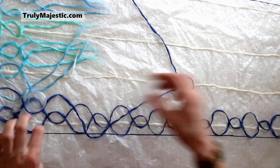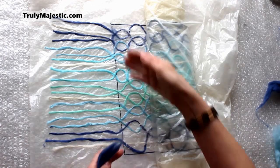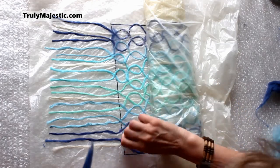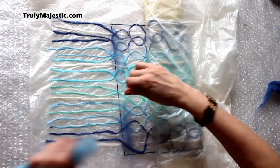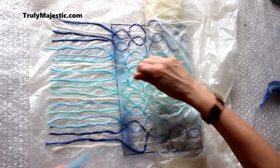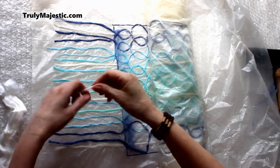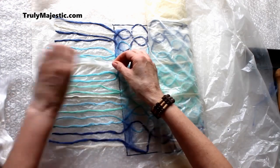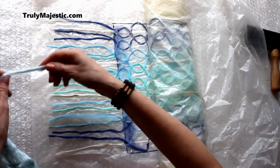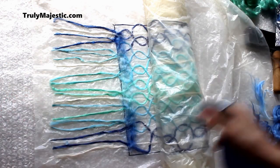Up along the edges, do very thin wispy strands of wool roving. Along the ends where the tassels are, use different shades of blue wool roving — or whatever you like, white or black. The purpose is to hold your scarf in form once it's finished felting. After this, we're going to felt it. Wool roving felts by friction. Spray the entire scarf with a very light soapy water until it's completely wet, then wrap it up in some bubble wrap and roll it back and forth, bang it, and even jump on it. It just needs lots and lots of friction.